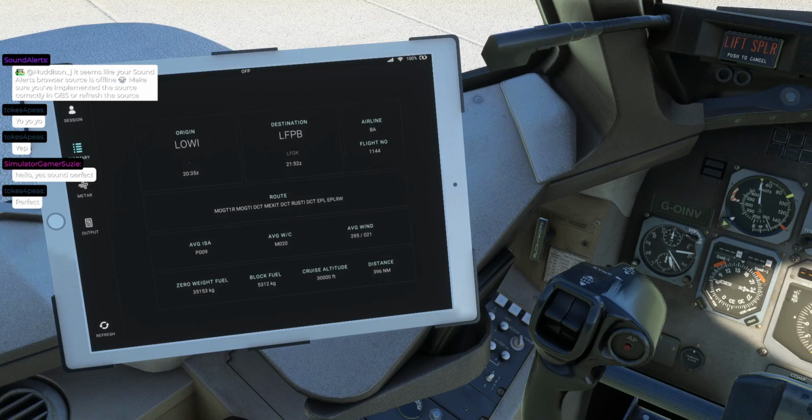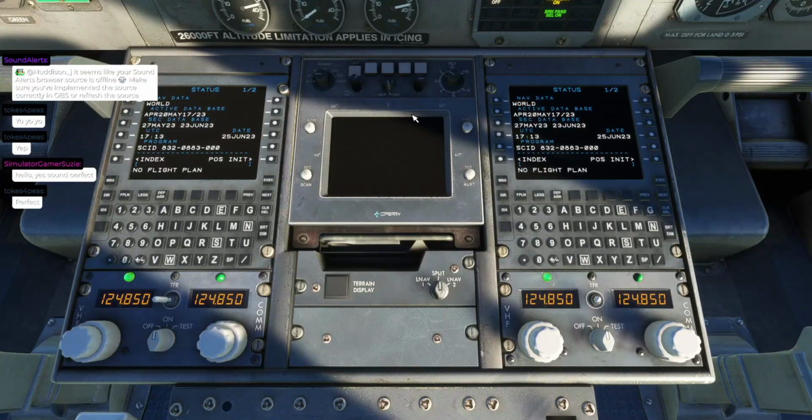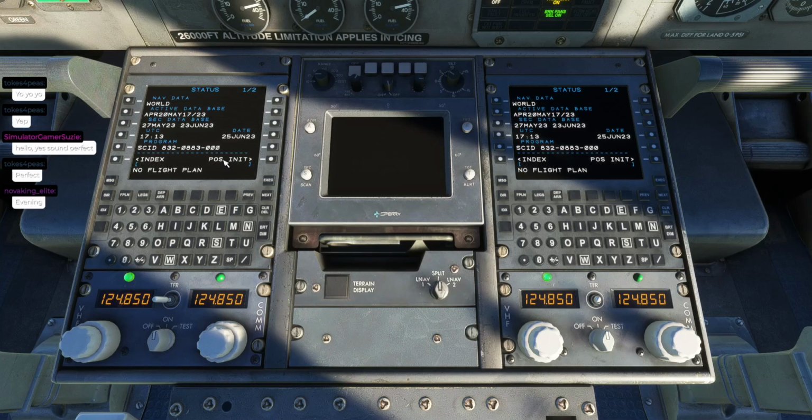Now, Susie, if you said you might be following along with this, so I'm going to go slowly. Get to your, let me just think, Control and 5, I believe, are the default keys to get to your flight management computers. Let me know, Susie, if you're following this, because I want to go nice and slow. Evening! Nova King, great to see you here. So, yeah, you basically want to get to your flight management system.